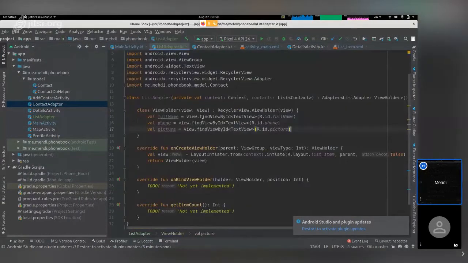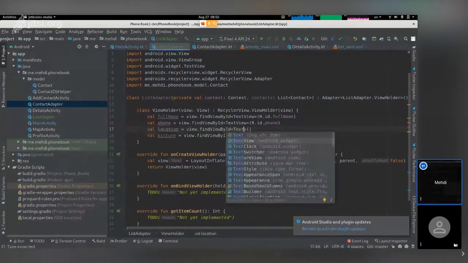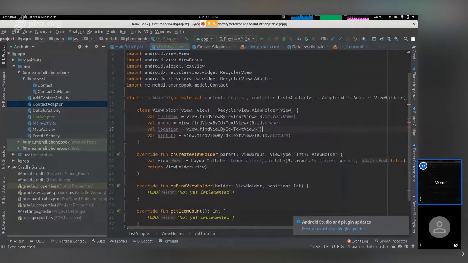And there's another one, location, val location, view.findViewById, TextView, R.id.location. All right. These are the members that we have.